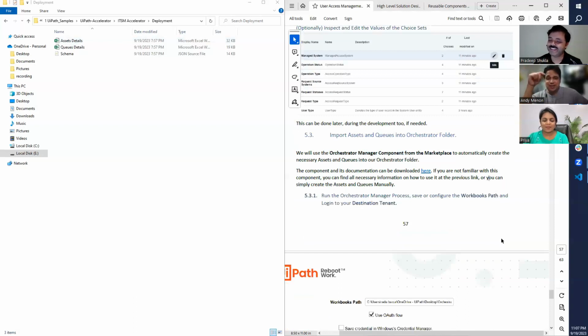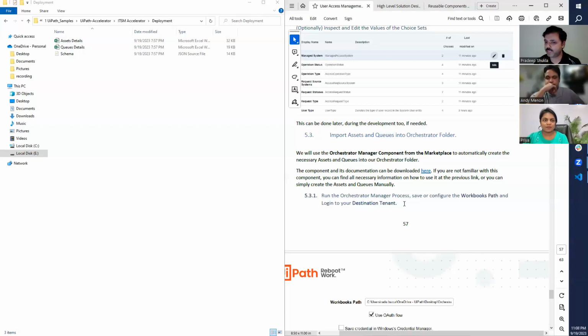This is news. Yeah, I must confess, because I always thought that an admin would have to go in and create the queues and assets and things like that in the orchestrator before we could. But this is good to know. For a large enterprise, this is really a handy component when you have to create several queues, and it helps with your migration process.